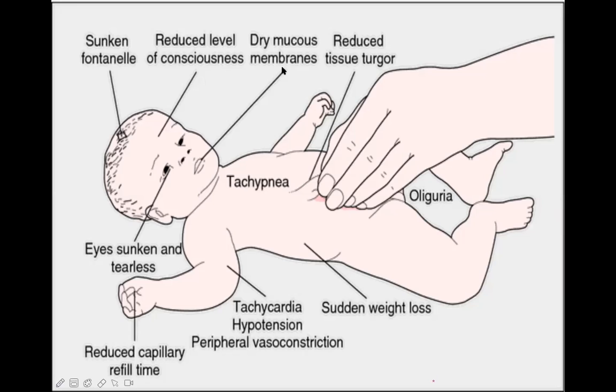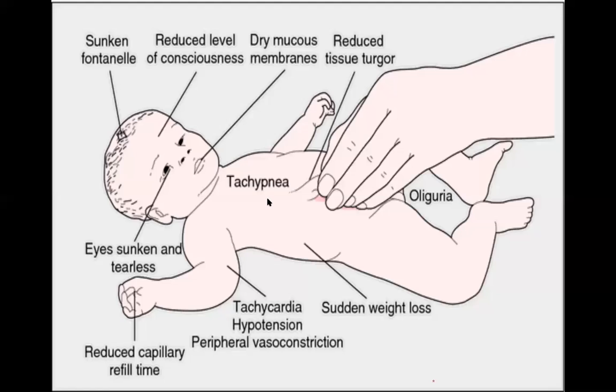There is dry mucous membrane in the oral cavity, and there are sunken eyes, as well as loss of tears. Tears will be absent in a severely dehydrated child, and sunken eyes means a sunken eyeball. We need to ask the mother about this finding: how long have you noticed the sunken eyes in your baby? And the mother will definitely tell you, doctor, till yesterday the eyes were not like that, and for the last 24 hours my baby has developed this type of eye. This is clear-cut evidence of severe dehydration.